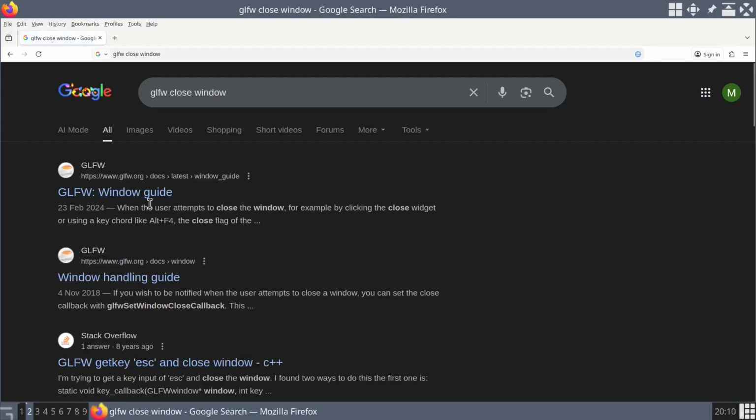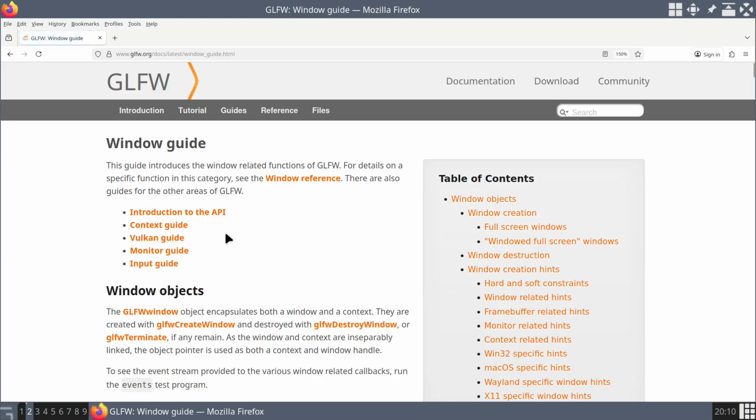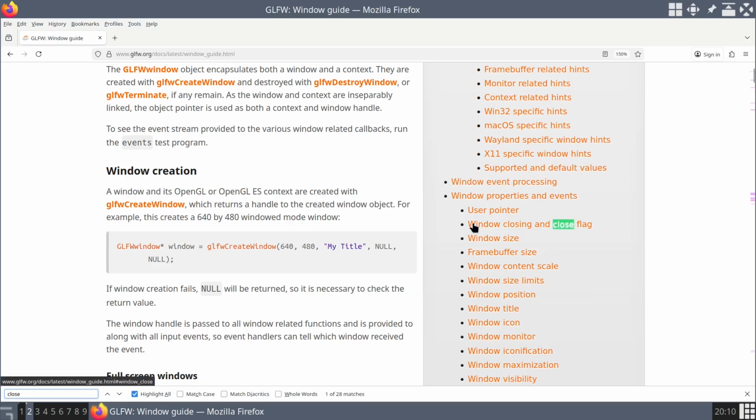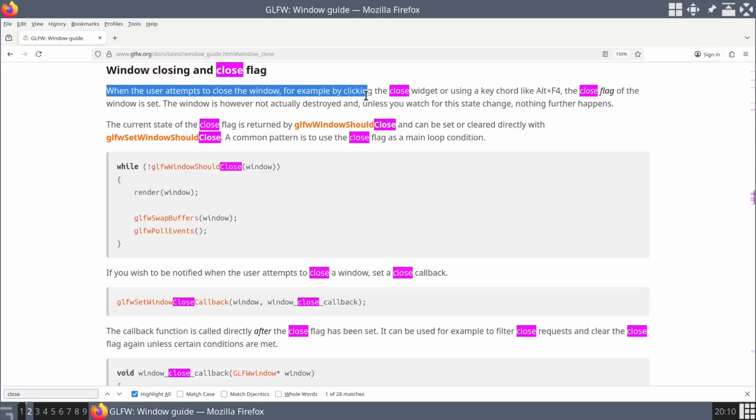See what the GLFW close window button would be. Set window close callback is not what we want. Well, window guide? Window guide's newer. Can I just search for close? Window closing. User attempts to close a window, it sets a close flag. The window is, however, not actually destroyed.